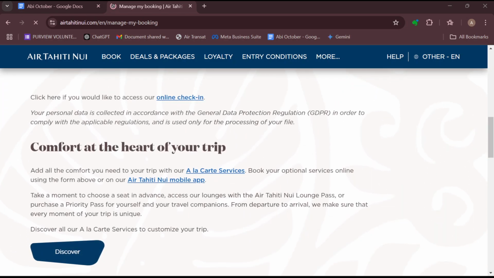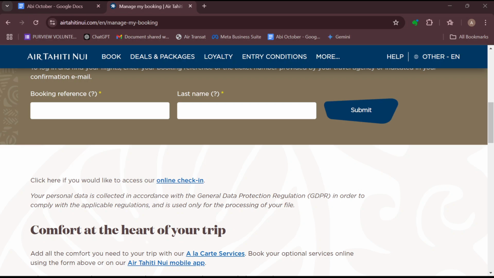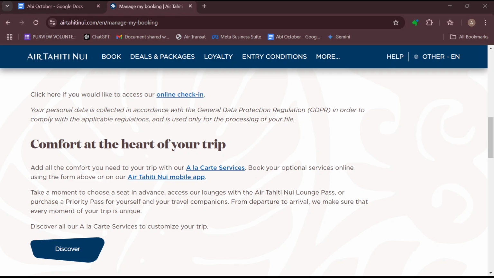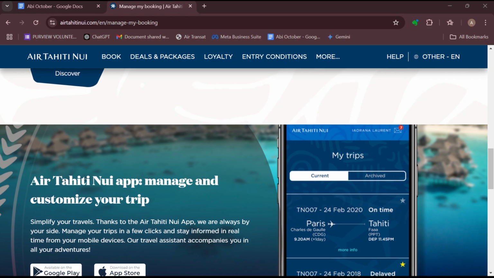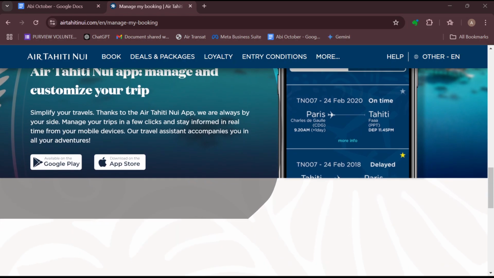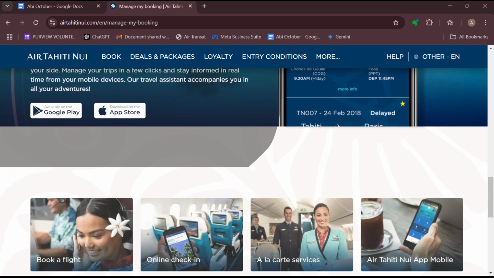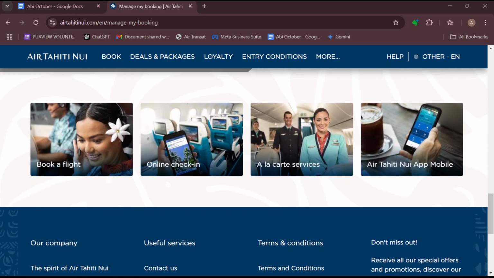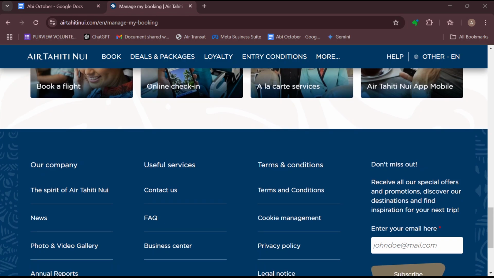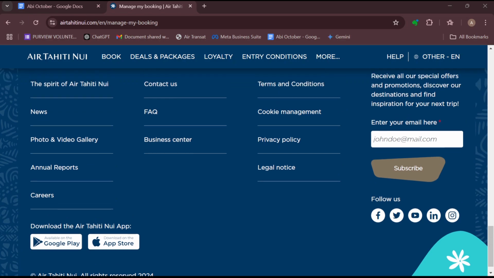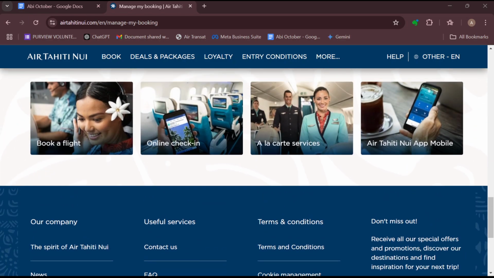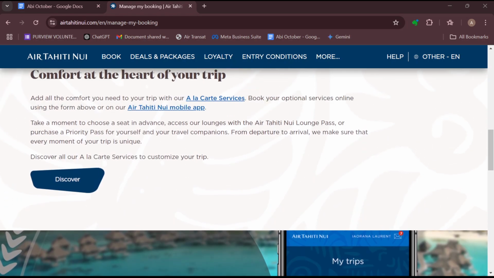So on the flight page, you'll see details about your flight. All right, so here click on the seat select option. Once you select that, you will see the seat map. So use this seat map to select your preferred seat. You can choose from window, aisle, or other available seats, and then review your selection and confirm your seat choice. Note that there may be an additional fee for seat selection, and that way your seat will be successfully selected.